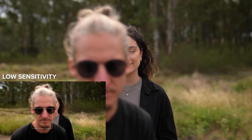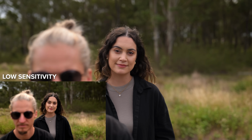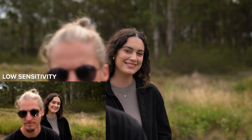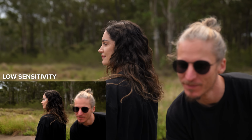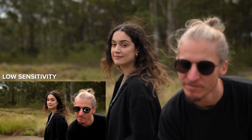I have to say, Nikon have had great locked-on autofocus in previous cameras I've tested, like the Z8, ZF, and Z6 III, and this Z5II is no exception. It's great having a locked-on focus setting like this that you know you can rely on. The only time it lost me was when I turned to the side.